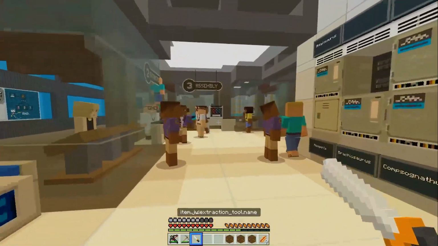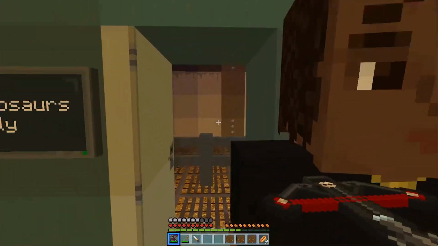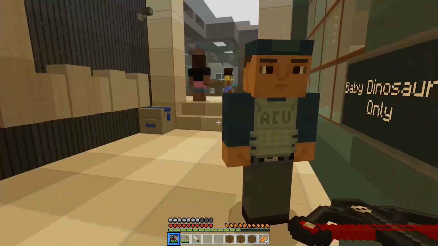Nice. Okay, come with me, Jack, because I need you to do me a favor. I need you to get your cage a trap, and I need you to get this guy in here because he is super big right now, and he should not be in here. Okay, see if you can trap that guy.